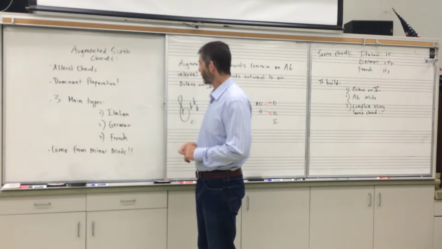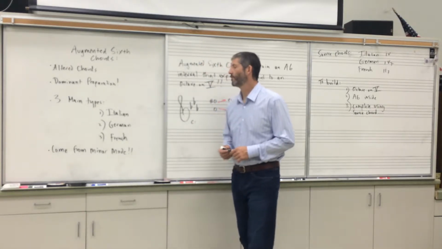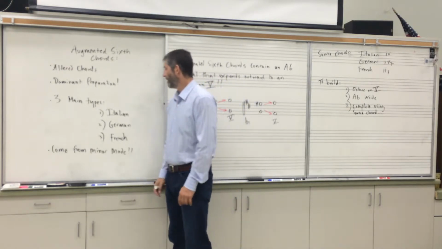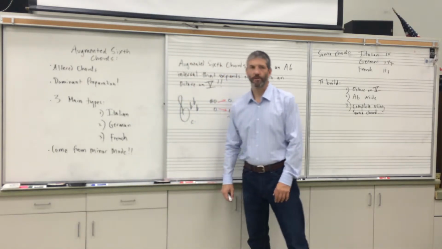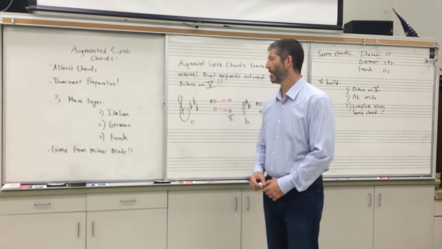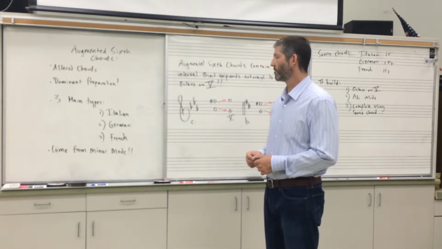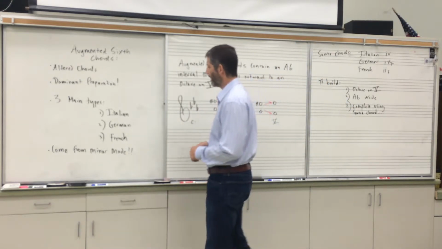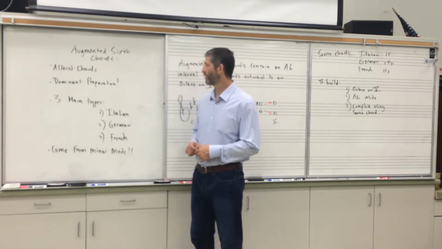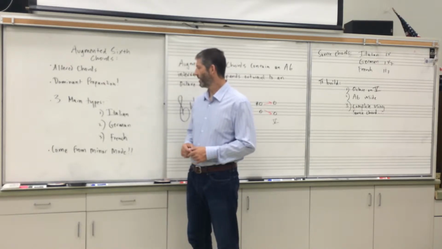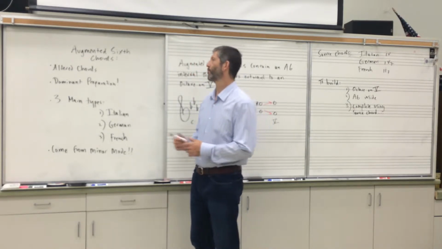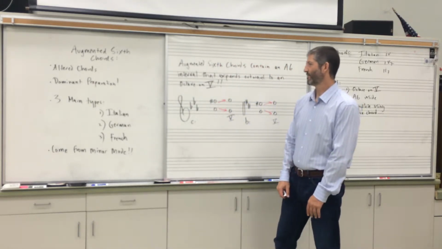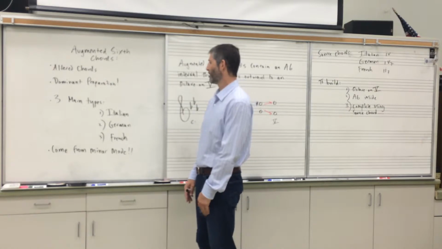There are 3 main types of augmented 6 chords. There is the Italian, the German, and the French. There is nothing Italian or German or French, respectively, about these chords. Those names are fairly meaningless, although they are totally standard, so everyone knows what you mean when you say an Italian 6 chord. There are 1 or 2 augmented 6 chords that are not here, that are referred to in the literature in different ways. There's a chord called the Swiss 6th, which is also sometimes called the English 6th. But these are the big 3, the Italian, the German, and the French.